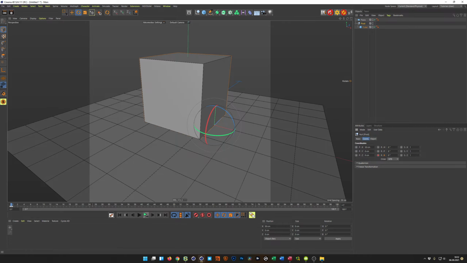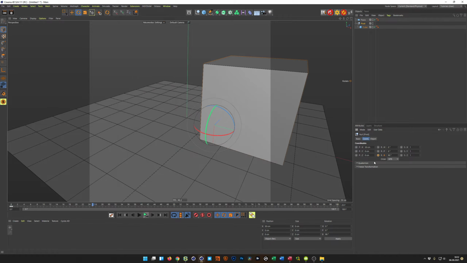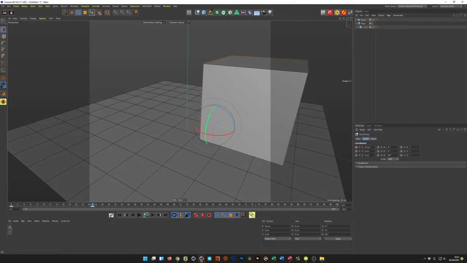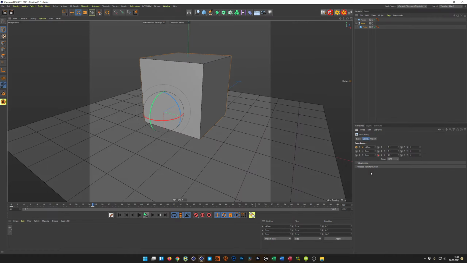Let's say I make a keyframe here, 25 frames is 1 second in my case. I go to 90 degrees. And in this time, when I go to 0, go with the x, 25 to minus 50. So it is 100%, this is the size of the cube, so minus 50. Okay, and when I make this, we get this.